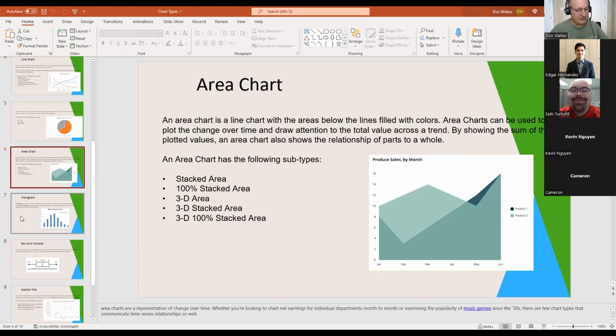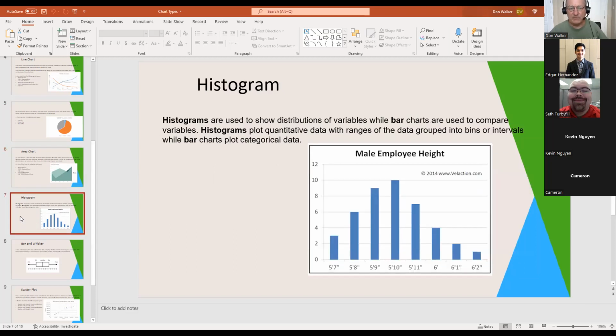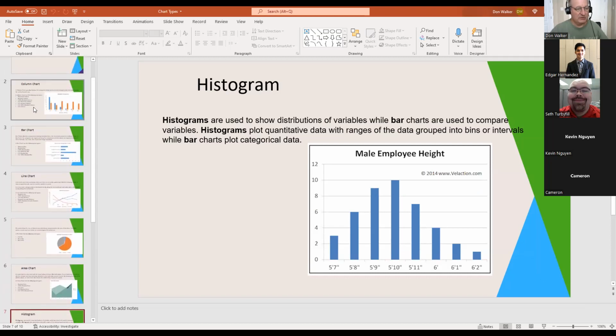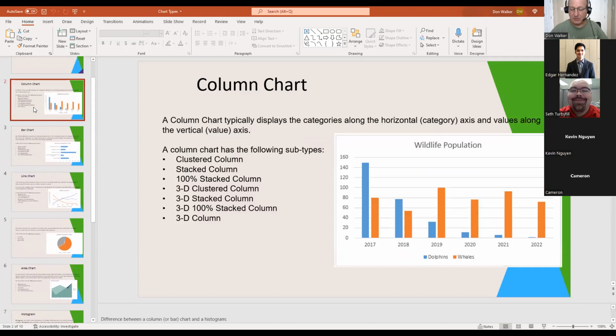Now, a histogram, I've seen some confusion if you don't work with charting very often. A histogram looks very similar to a column chart, particularly a column chart of one variable.